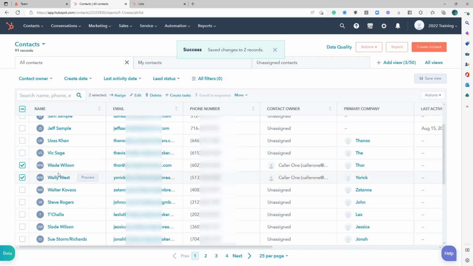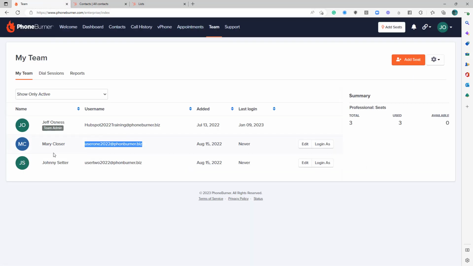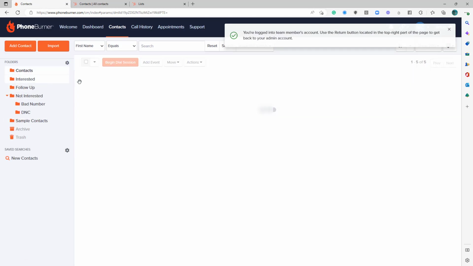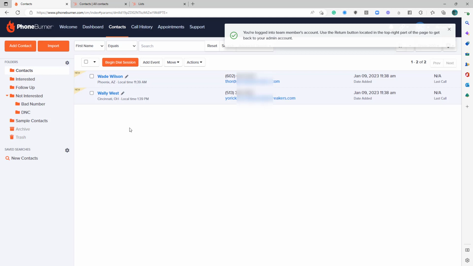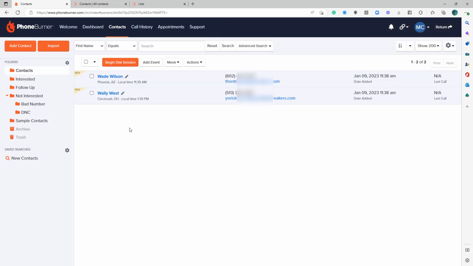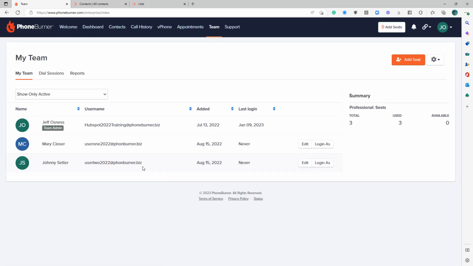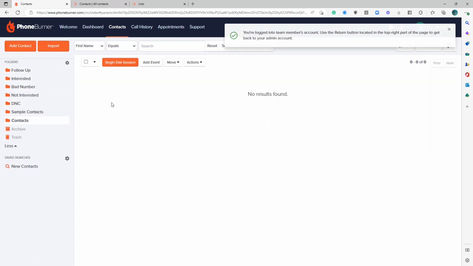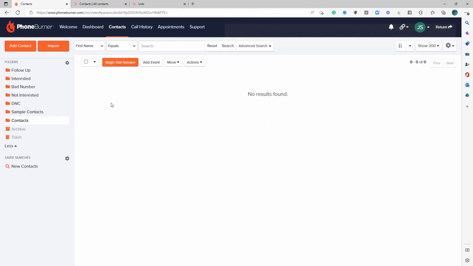So once I assign those to that caller, I can log in as Mary Closer or user 1, and we should see that data start to sync over. There we go. Wade Wilson and Wally West have now synced over to Mary's account. If I log in as Johnny Setter, I don't have anything syncing over for Johnny. And of course, he is not going to see the data that Mary has received in her account.